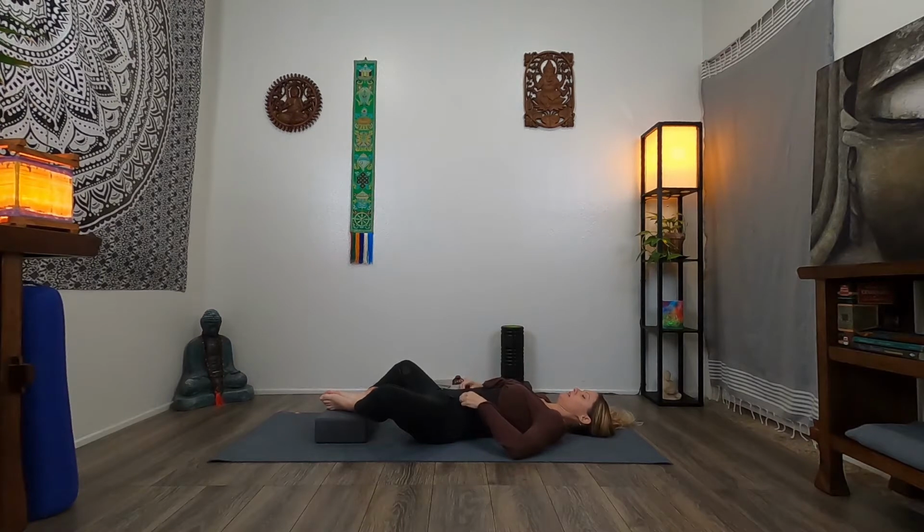It could be my version, with the props under the feet. It can be your own version. And then just let the eyes close. And the jaw unhinge. And take a few moments just to let your whole body ground. And so just even as I said that, I realized I had a little bit of tension in my thighs. And just even that acknowledgement of it allowed gravity to take over, those legs to just get soft and relaxed.